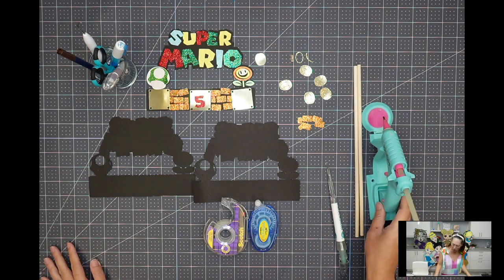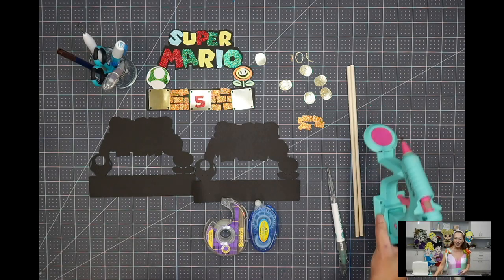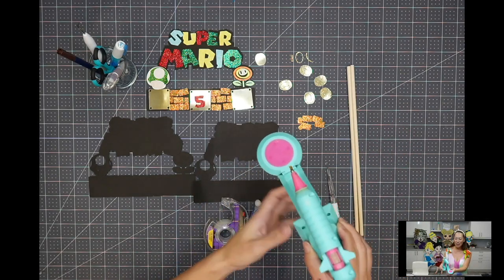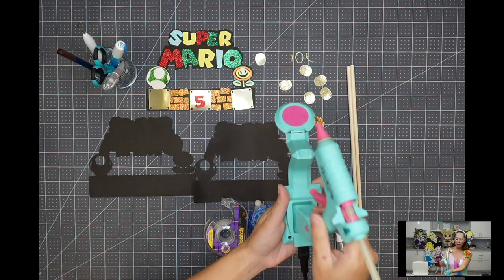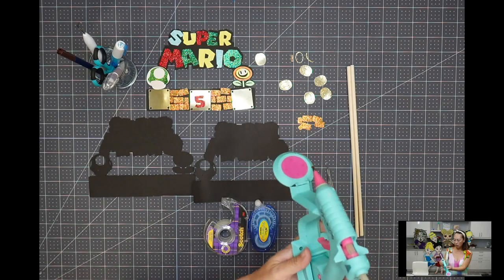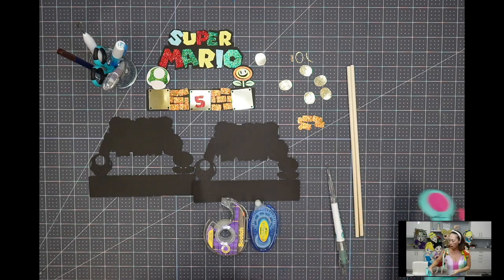Okay, so I'm gonna turn on the glue gun. So actually let me plug it in. That would help. And I do love this glue gun. It's cool because it has a little holder to catch all of your glue drippings and it has a stand. So when you're done, you can just put it down. It's cordless. I really love this one. So why is my thing not? Oh, there it is. Okay.